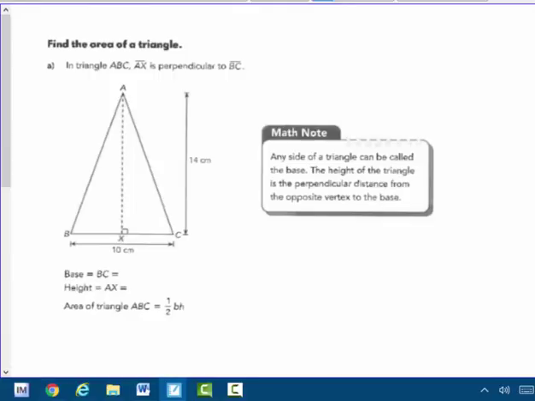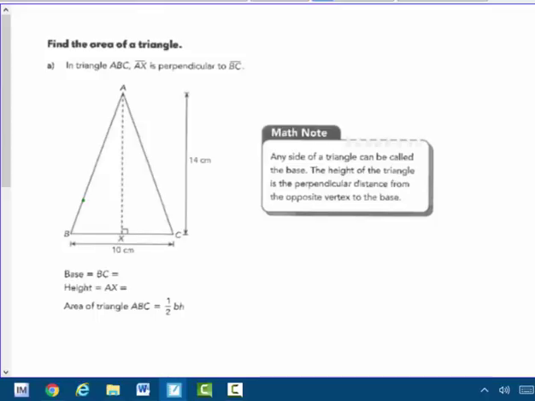The height of the triangle is that perpendicular distance from that base to the opposite vertex. So for instance, in triangle ABC, AX is perpendicular to BC. But what if I called, instead of BC being the base, what if I called AB the base? Then it's 90-degree distance, that height from C, the opposite vertex, would look something like, say that's 90 degrees. Well, that's not quite 90 degrees. I think it's got to come down a little bit.